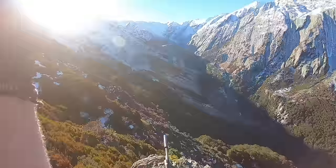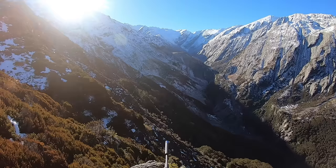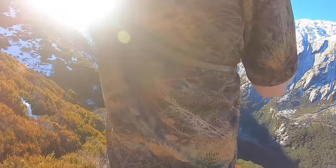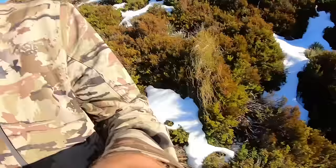We want that big donk. There's two nannies there too that he's following. So yeah, it's really just mission get Chris a decent bull. Yeah, he disappeared out of sight. You're already at the top of the gut. See the bull just ass poking out? Yeah. And there's another one coming up around too, another nanny. So they're coming up, oh yeah, they're coming up this way. Yeah. He's got a main coat.